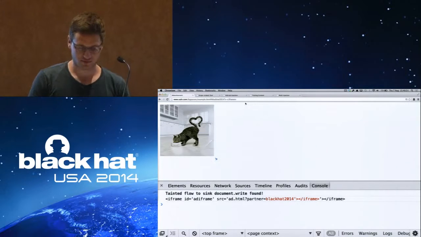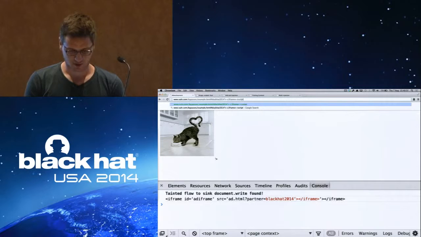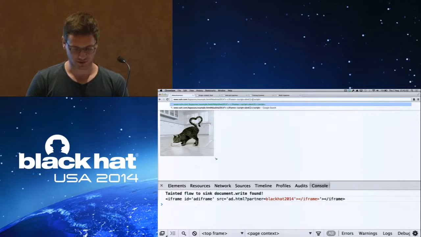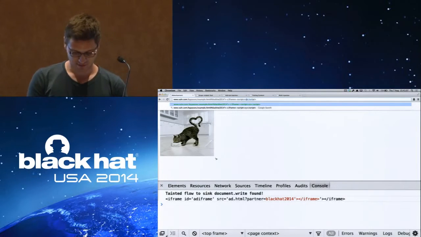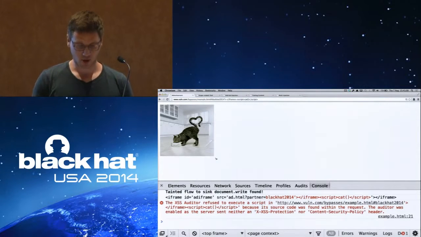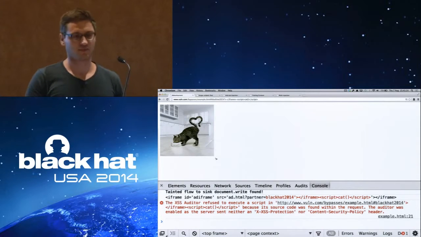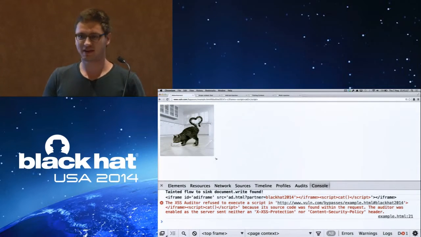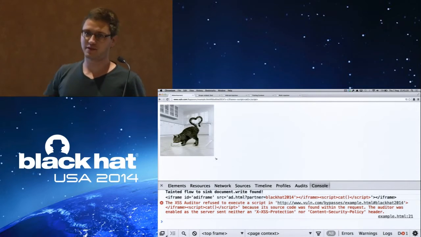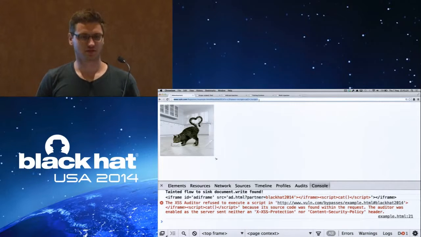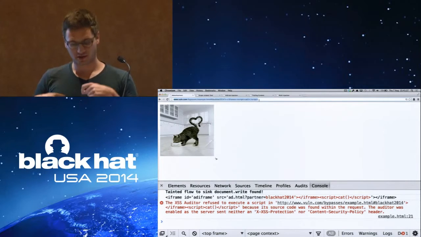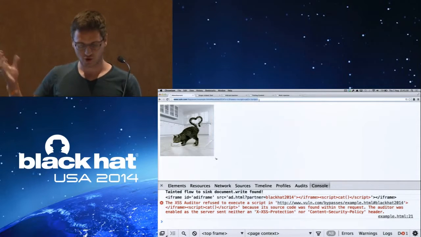So at this point, I could just say, okay, I now want to script alert 1. No, actually, let's not use alert 1. Alert 1 is boring. This is a very cat-related talk, so let's call cat. Let's see what happens. Oh, nothing happened. This is where the XSS auditor comes into play. This is a very straightforward attack where the whole script is up there in the URL, so it's easy for the filter to detect. Nevertheless, this still constitutes a vulnerability because we got to the point where the JavaScript engine would have been invoked with this call to cat.